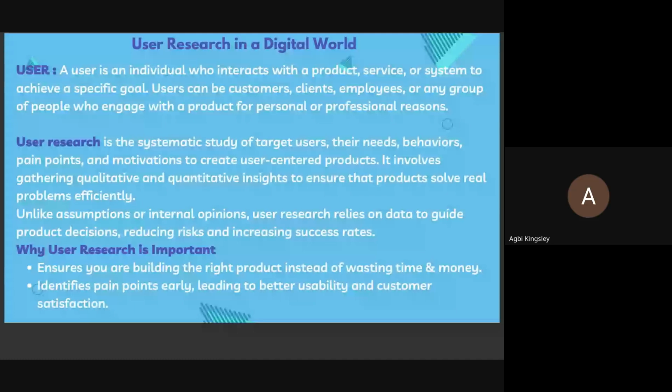I said a user could be an individual who is just going through the app or trying to know more about the app, while a customer is a repeated user that has mastered the app over time. Or a frequent user of the app. Interesting. Who else wants to try it? Because you interact with the product.